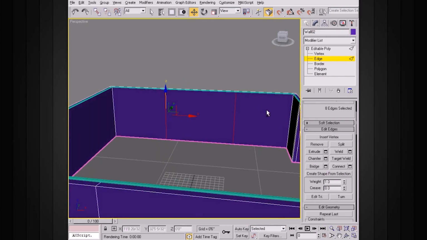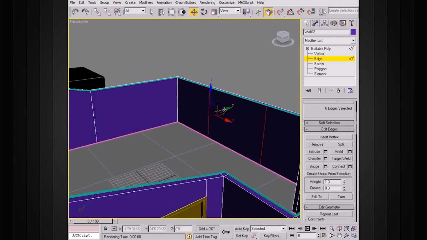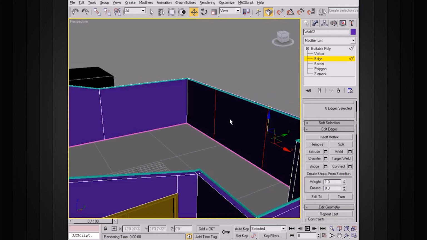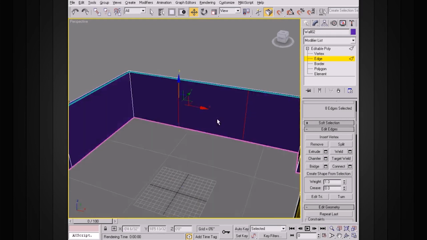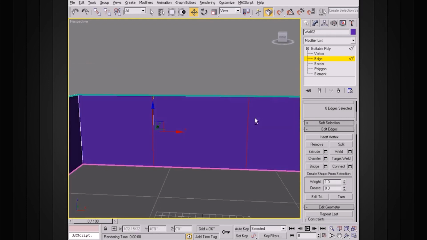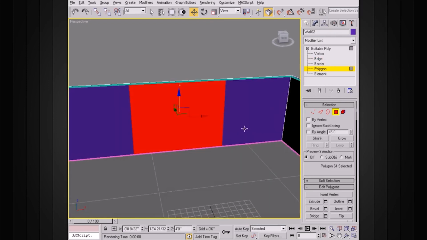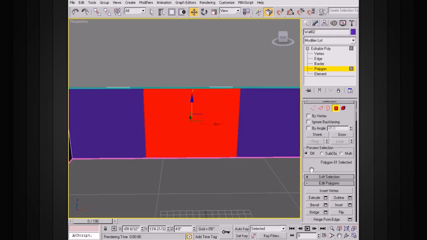Now, because these walls are going to stay completely straight, they're not going to deform at all, I don't have to worry too much about adding resolution across different, like for instance, if I wanted to add the top of this TV, I don't necessarily need to add it all the way around to create nice quad geometry. I can go ahead and in a polygon selection, select this particular polygon, and we can use this to actually create the TV.